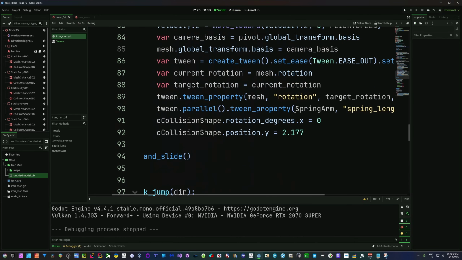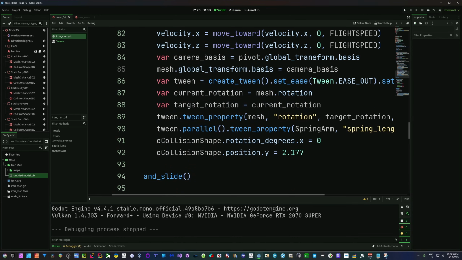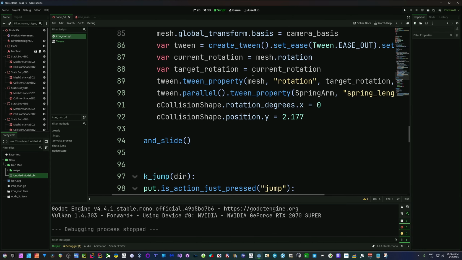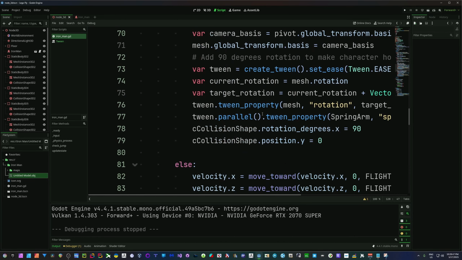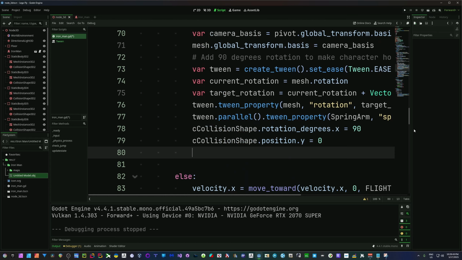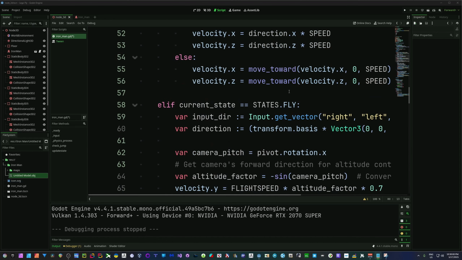Now the last little bit that we need here is to actually control the flying part, right? The velocity. Because right now, if we just look up, we're going to go up even if we're not moving. We're going to go up into our if direction section. And we're just going to set the velocity.y equal to flight speed times our altitude factor times 0.7.